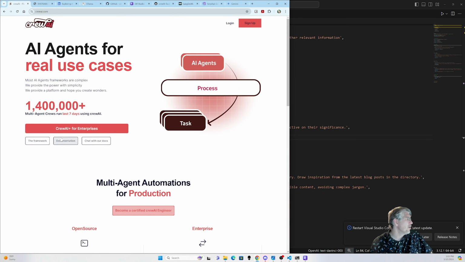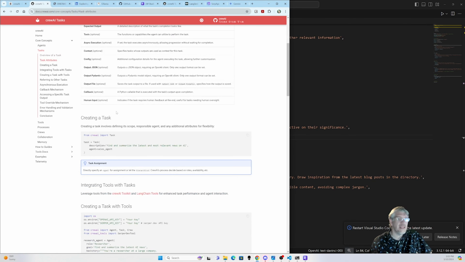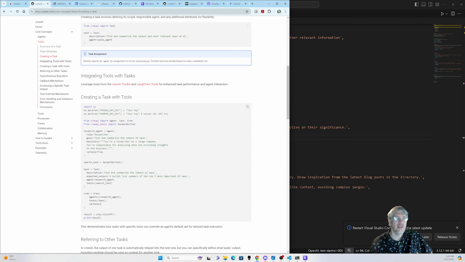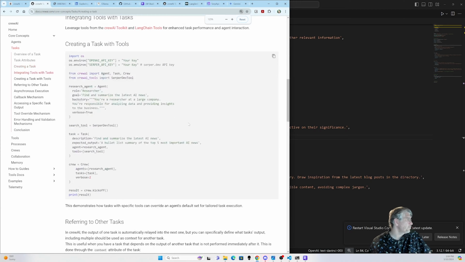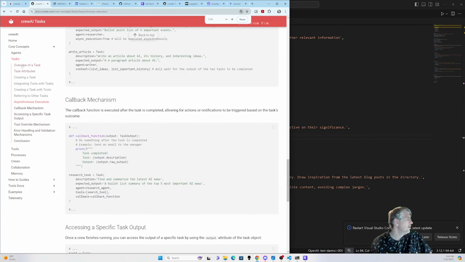So if we go back here to documentation, we can take a look at tasks in detail. There's a lot of information out here on tasks, but you can get an understanding that with tasks, you see the whole parameters are down here, I believe. Let's see.